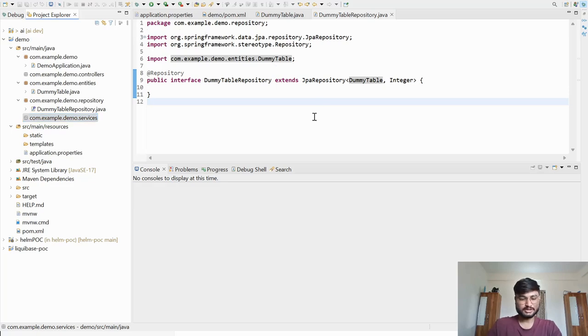This service is just a class that has all the methods regarding a particular context. Right now my context is all the operations regarding the dummy table. So I have just created a helper class that does all the processing and calls all the necessary methods to make my operation happen, right? So I'm creating a dummy table service.